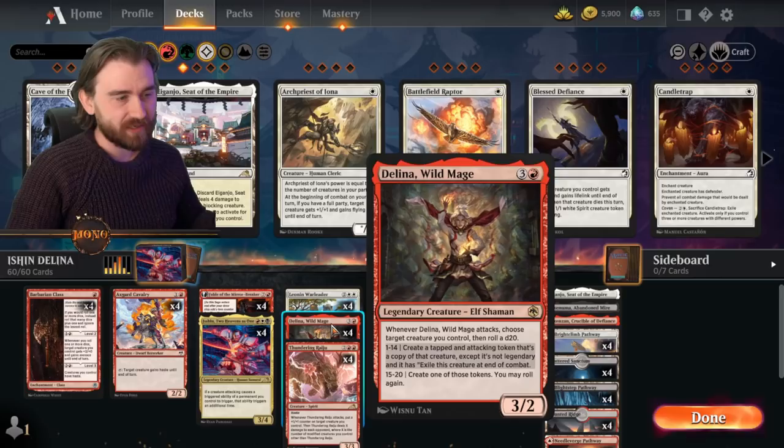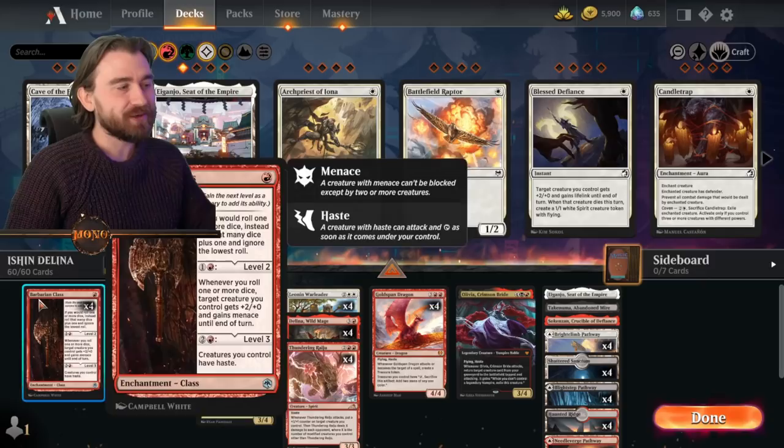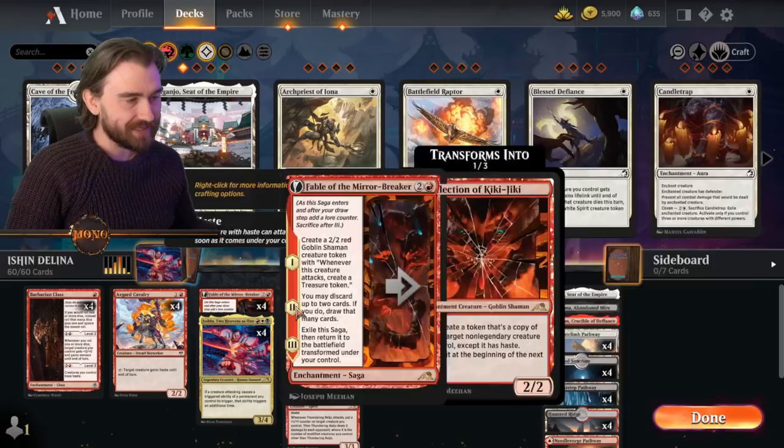On a 1 to 14, you create one token that's a copy, except it's not legendary, and you exile it at the end of combat. If you roll 15 to 20, you create one of those tokens, and then you may roll again. Of course, if you have Barbarian Class, whenever you roll one or more dice, you may instead roll that many dice plus one and ignore the lowest roll. So that makes it very much easier to get the 15 to 20 on the Delina Wild Mage.